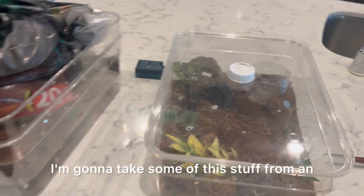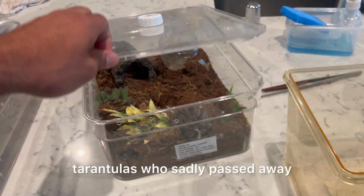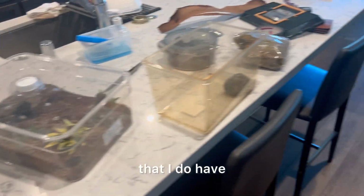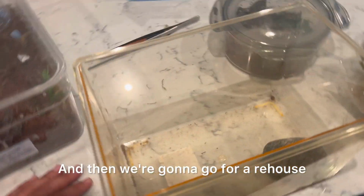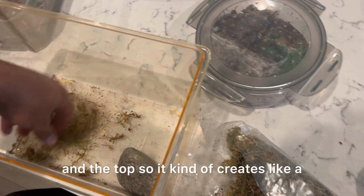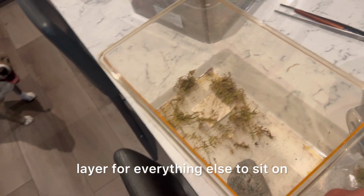Anyways, so I'm gonna take some of this stuff from an old one I had from one of my tarantulas who sadly passed away. And then I'm gonna mix it with just a bunch of the stuff that I do have. And then we're gonna go for a rehouse. We start with some sphagnum moss at the bottom and the top, so it kind of creates like a layer for everything else to sit on.